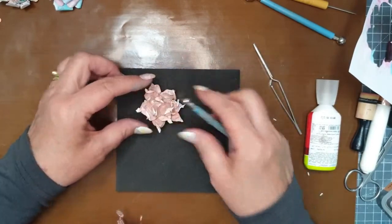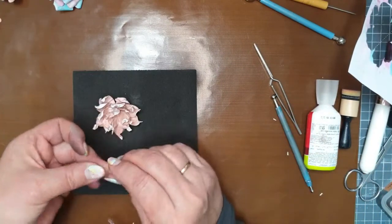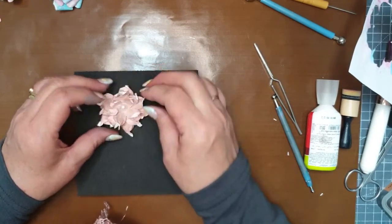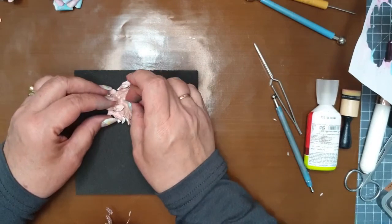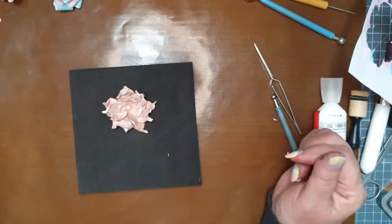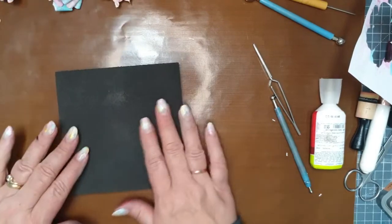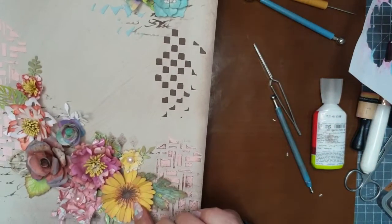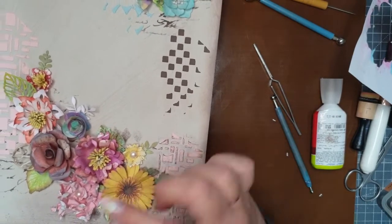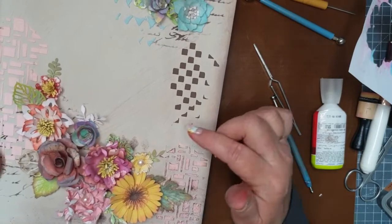Okay. Once again, you can put some pearls, or that one's not face down yet. So just to give you an idea what it will look like. There you are. Here's that flower. Okay. The daisy, you can see we've just colored it, layered it, exactly the same as we've done with all of them, just from big to small you layer them. It's so easy with all of the flowers.